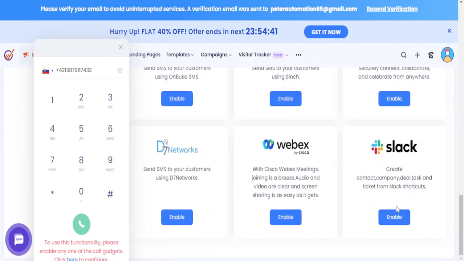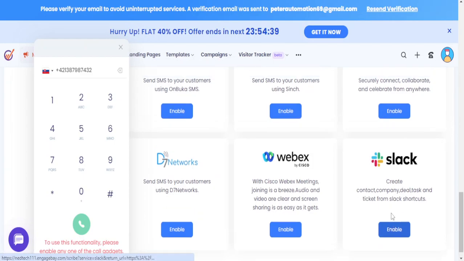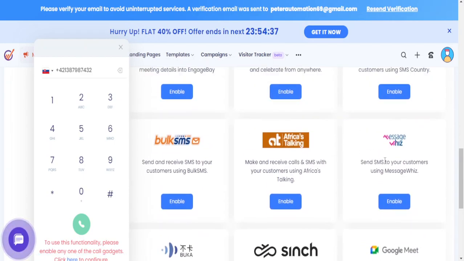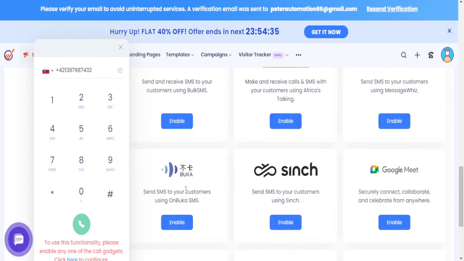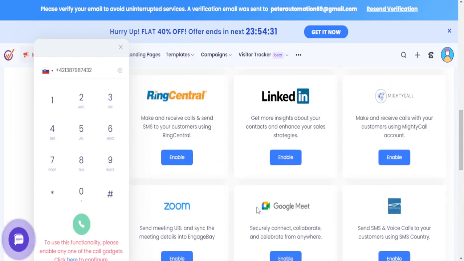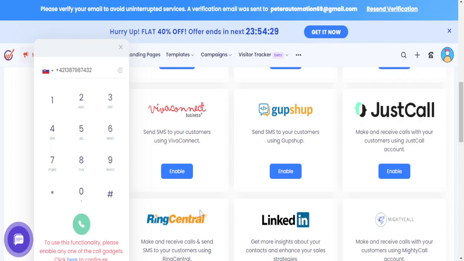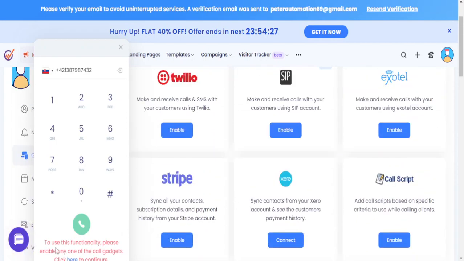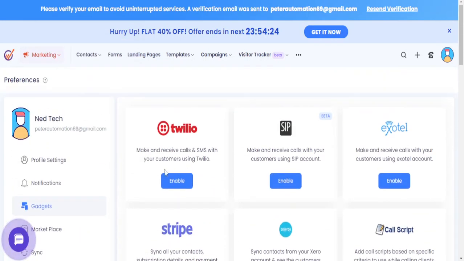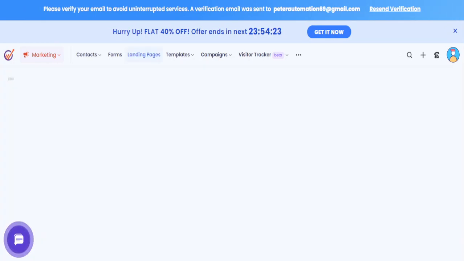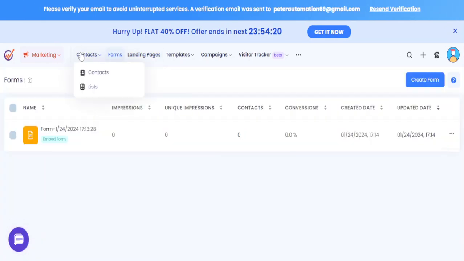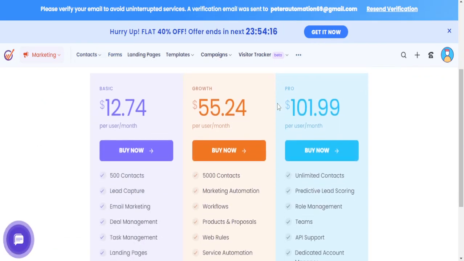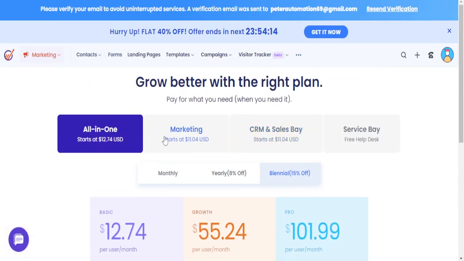Like we can enable Slack, Google Meet, Calendly, or LinkedIn, RingCentral, or all these kinds of providers. But yeah guys, so let me just show you the pricings right now.